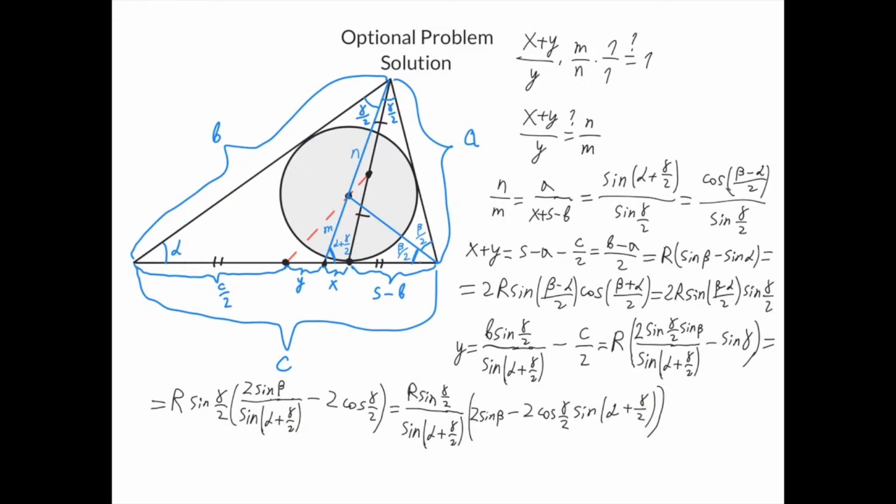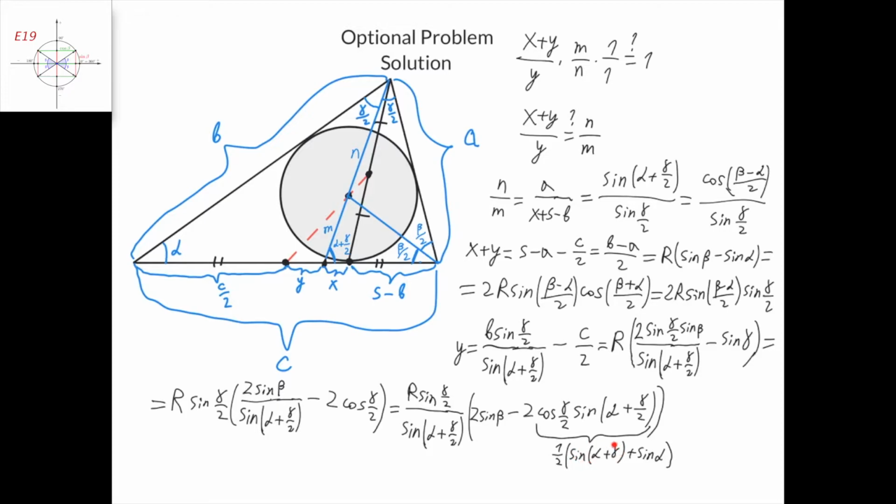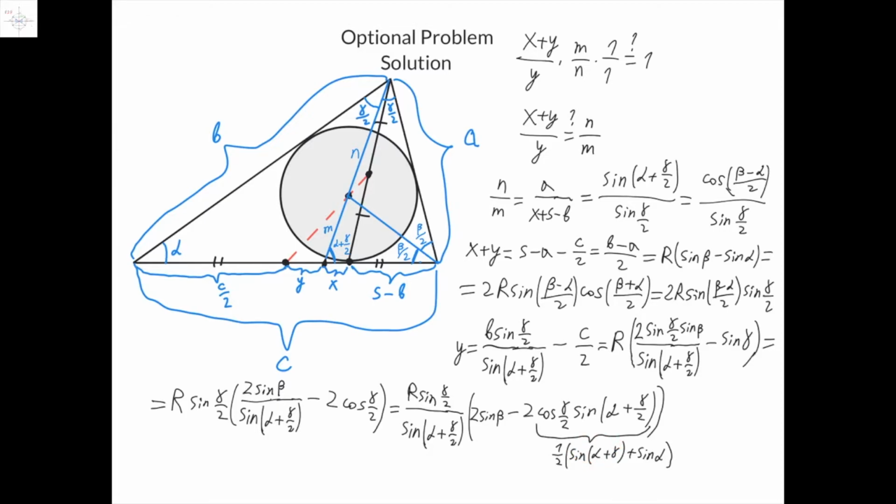And now notice that we can apply the formula for sine times cosine here. It says that cosine of gamma over 2 times sine of alpha plus gamma over 2 equals 1/2 times the sum of sine of alpha plus gamma, which is the sum of the two angles here and here, plus sine of alpha, where alpha is the difference of this angle minus this angle. The 1/2 cancels out with the 2, and sine of alpha plus gamma equals sine of 180 minus alpha minus gamma, which equals sine of beta. And so we can cancel out this with one of the terms here from 2 times sine of beta. And what is left in the parentheses is now sine of beta from here and minus sine of alpha from here. So sine of beta minus sine of alpha.